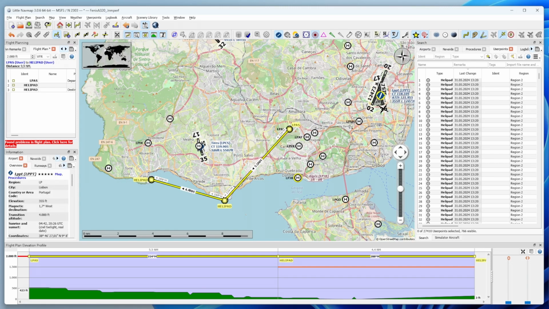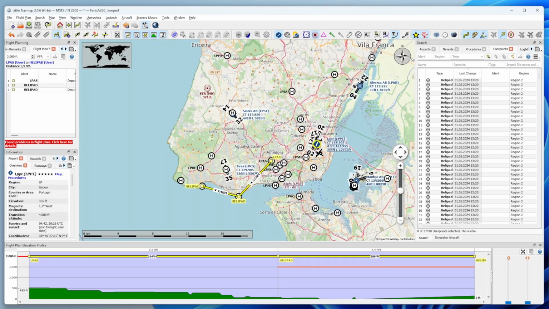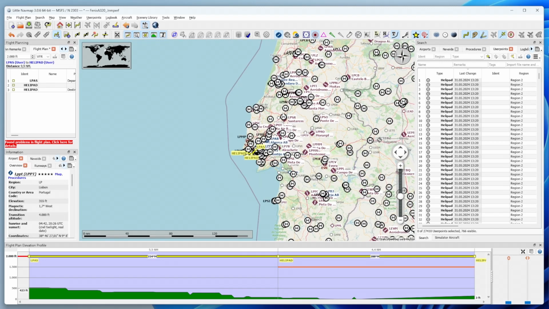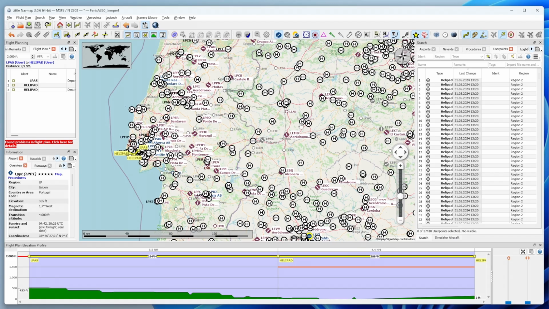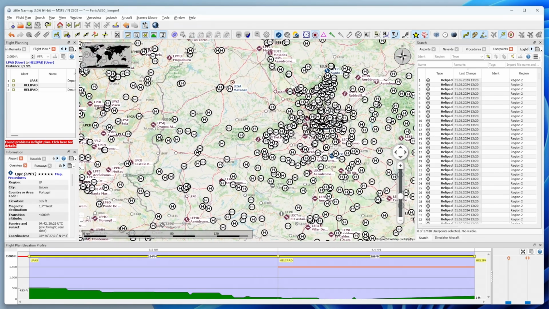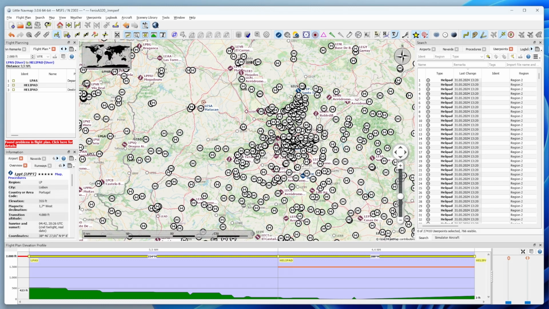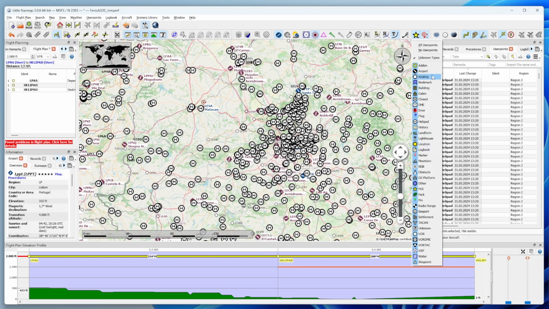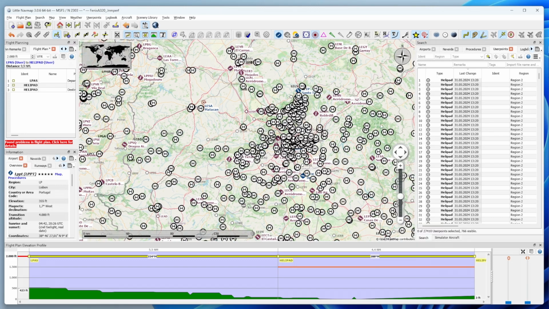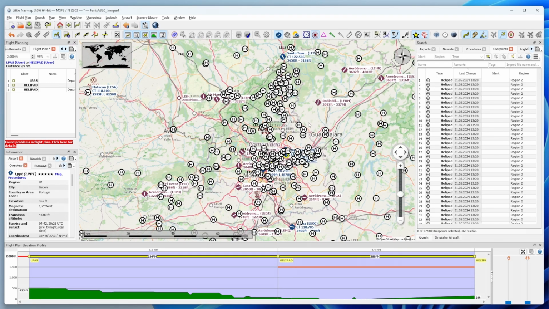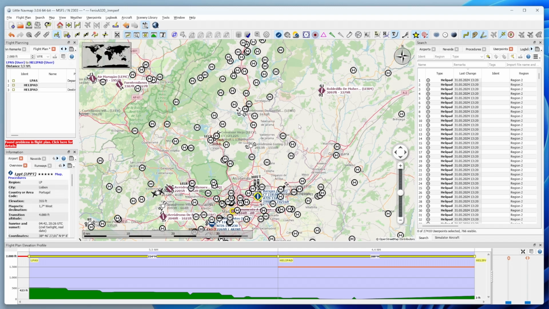One thing, if you zoom out of this map, for example, to this view, you see that there are quite a lot of helipads actually. And this view, of course, can get very, very confusing very quickly, especially in this area. So just make use of the filter here. If you go onto the star and just deselect all the helipad data, you get a way better overview of the actual map. And if you need the helipad data, you can just activate it and see where you can go and where you can explore.